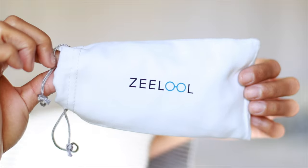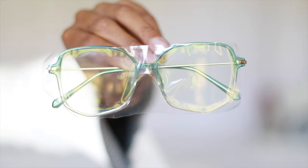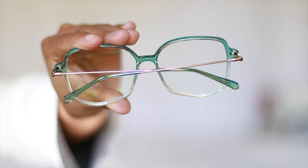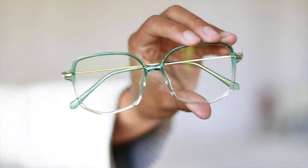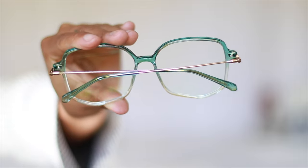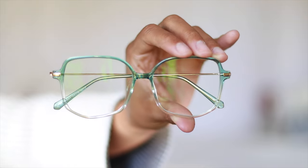Here's a quick look at the packaging — Zlul always gives you this gray duster that just says Zlul on it. You pull out the frame and there's always a plastic covering to help protect the actual lens. The first pair has this turquoise or teal ombre look going down the frame, and the handles mimic that teal color with a clearish turquoise. It also has that gold lining, which I always love.